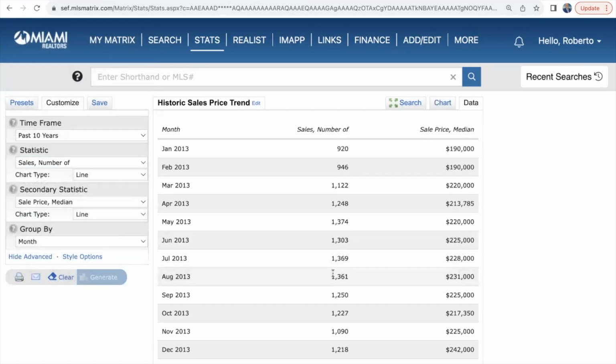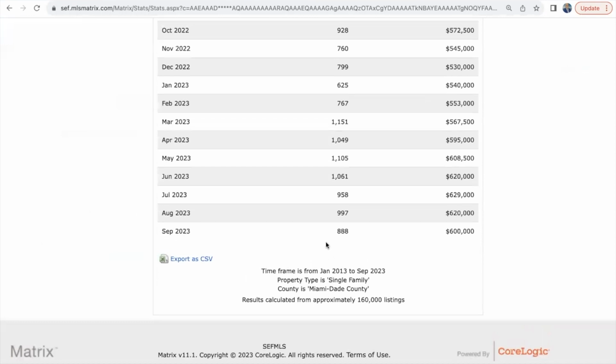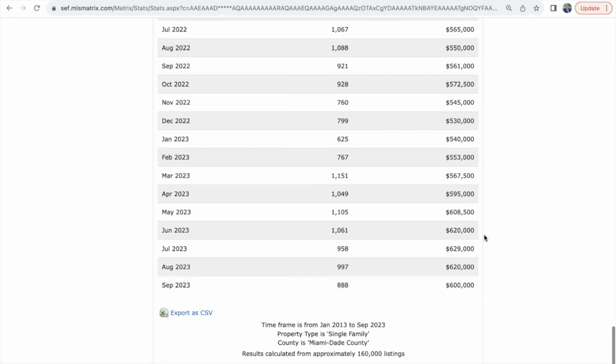All right. And then this one is telling us that in September of 2023, we sold 888 properties at a median price of $600,000. So how are the prices behaving in 2023 for a single family home in Miami-Dade County?